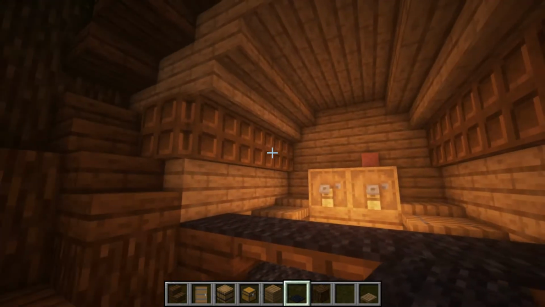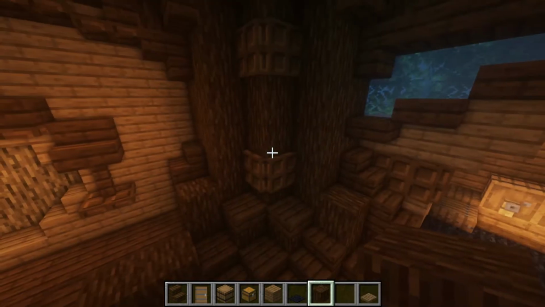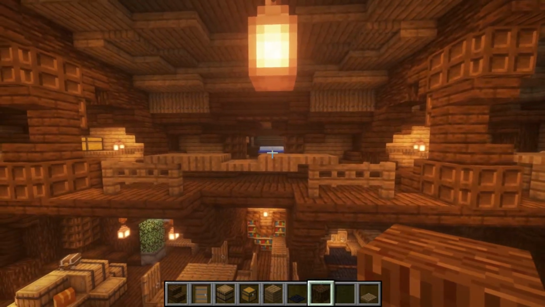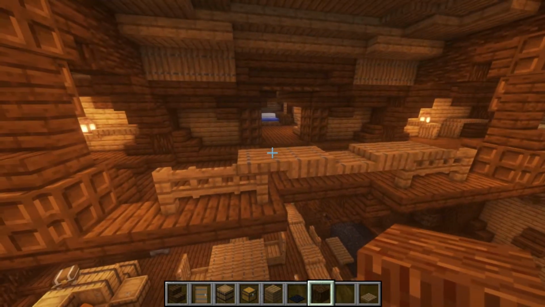Another little accent is using some trap doors. So you see I put that around here. I also put trap doors around the pillars. And then we also use them up here on the banister, the balcony guardrail. Instead of just using fence posts and fence gates, it adds a nice variation.